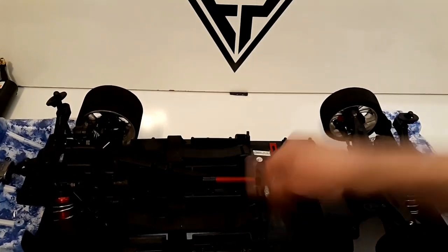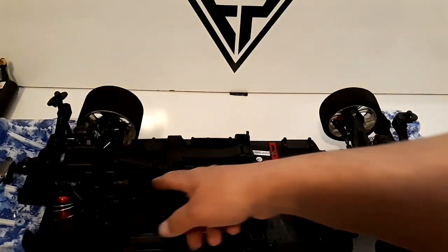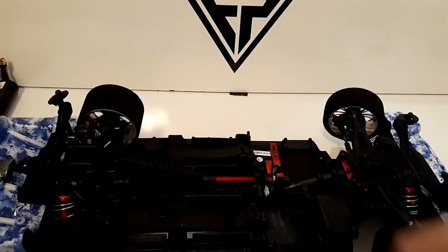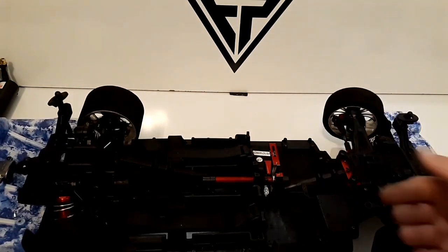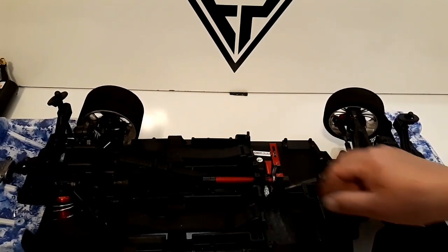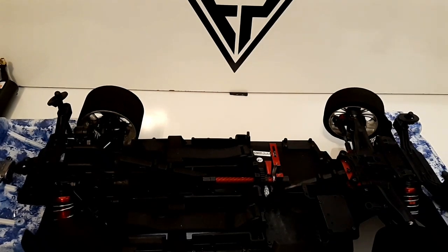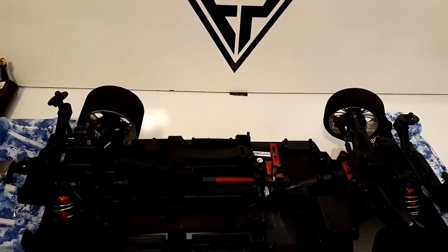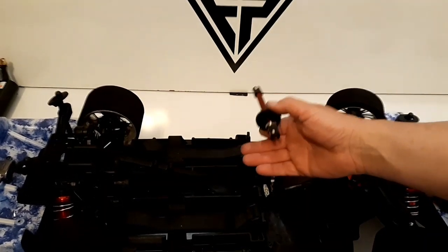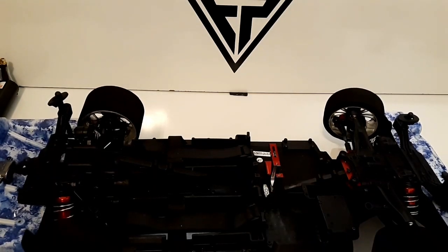runs smooth. So the reason we have this is to eliminate the long dog bone in the back that weakens, or 8mm shafts that are heavy, less rotational mass. I use these in my cars, and I'm not the fastest in the world with the 7th scale yet, but yes, I did say yet, but hopefully soon I'll be there. So all the Limitless, Typhon, everything's the same as far as the motor mount and the motor base. Or I'm sorry, the diff base.